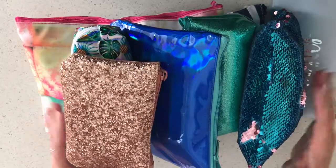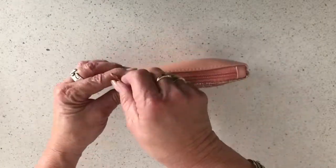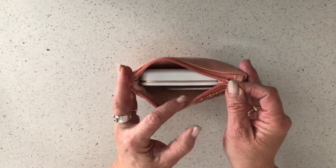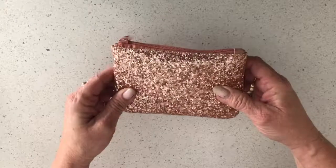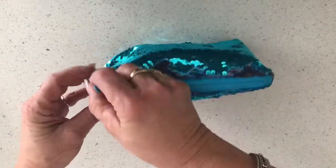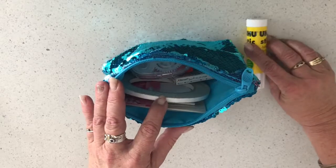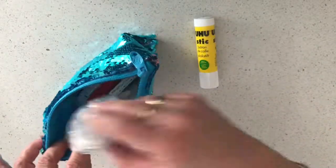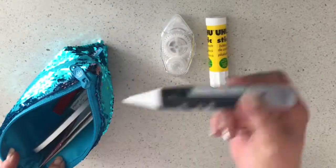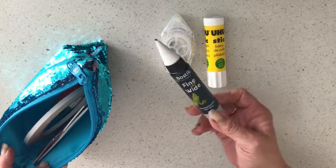Then of course we have all this fun stuff. Look, all these pencil cases and things are actually getting used. Very exciting. So what have we got here? I've got this first one, my little sparkly one, has my HB sprocket in it. We'll need that to print out some photos for journaling. The next one, a gorgeous sequined mermaid one that I could just sit and play with all day. I love it. This one has some adhesives. All my adhesives, I've decided I would keep them all together. So my very favourite glue stick. I have some roller tape. I have this new thing that I found the other day. It has fine tip and wide. So I thought, oh, we'll take that one along.